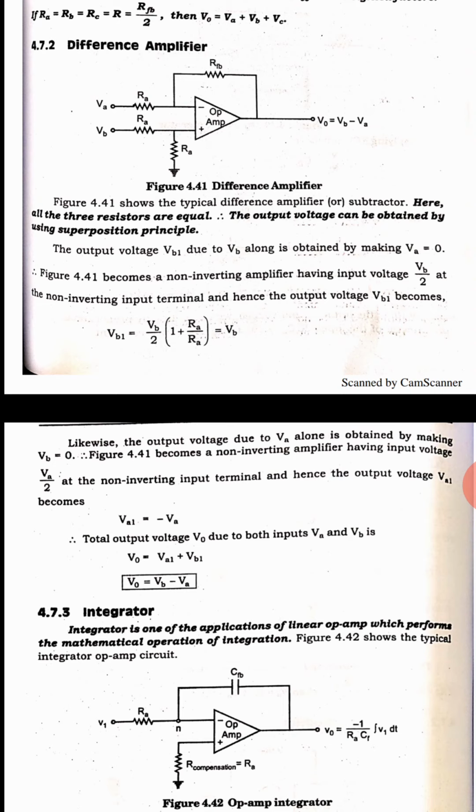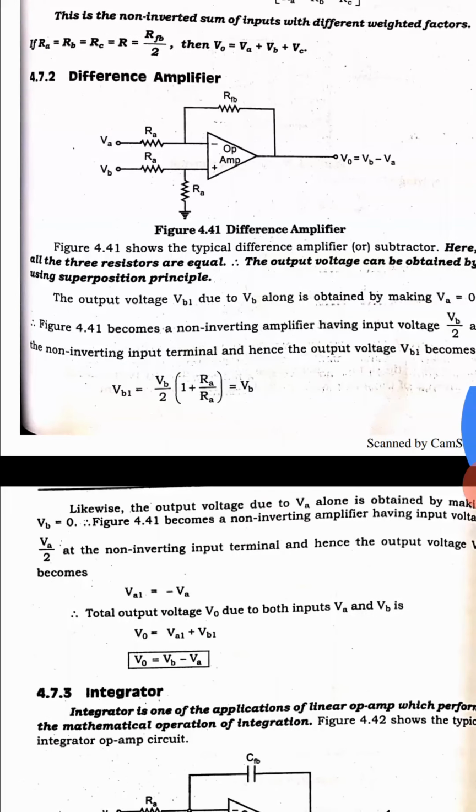So combine the effect of these two expressions. When VB is alone, and VA is alone, we have an expression. So V0 is equal to VA1 plus VB2. VA1 is expressed as minus VA, VB2 is expressed as VB. So output voltage V0 is equal to VB minus VA. This is the difference amplifier. So the output is the difference of V1 and V2. As usual, the values of VA and VB are given with respect to our own design. RA, RB values can also be designed accordingly.